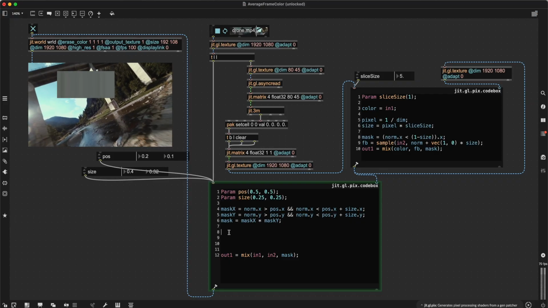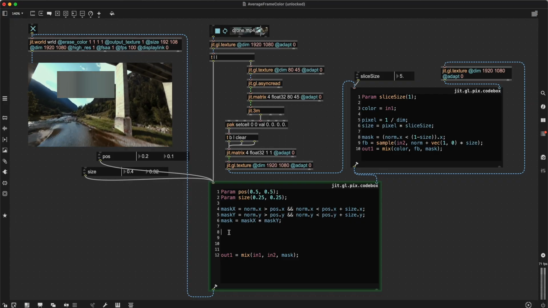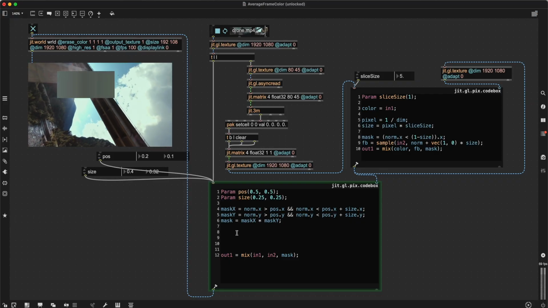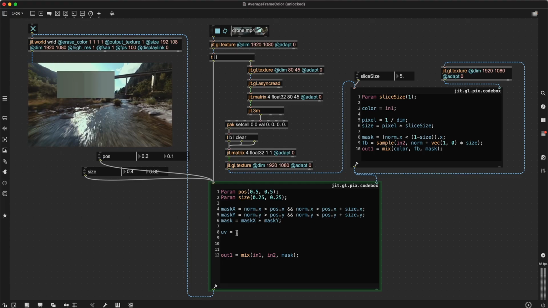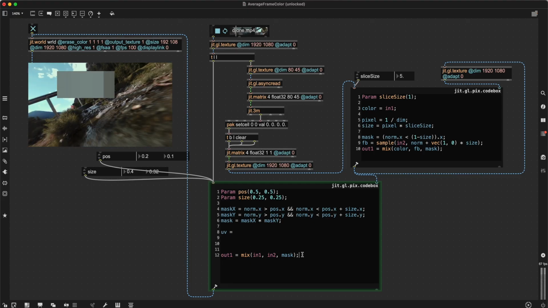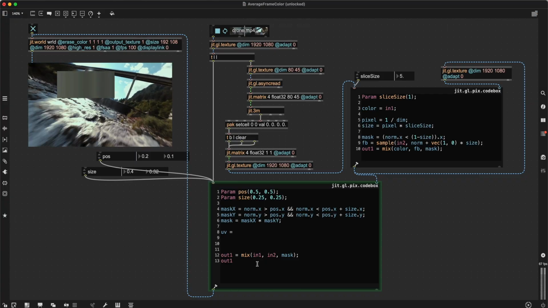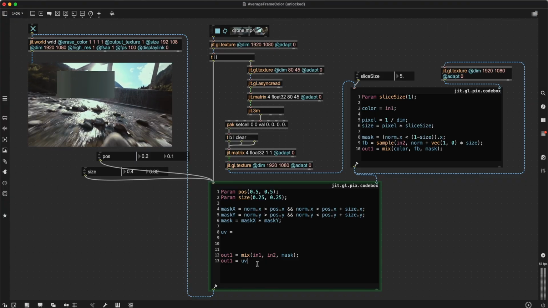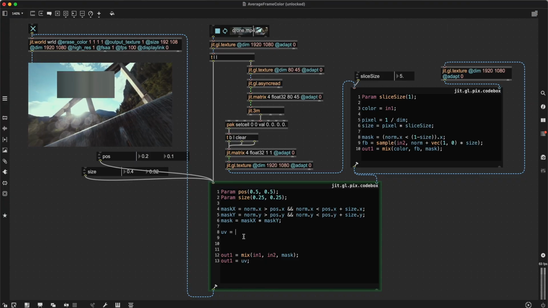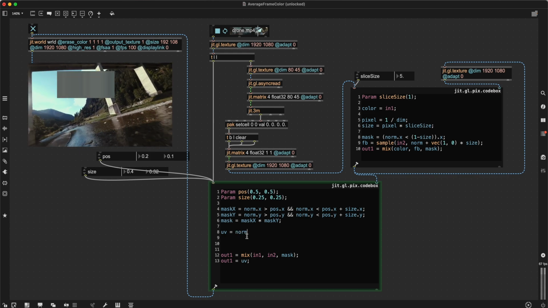To do this, first of all, let's create UV coordinates. I will also display them so we can see what is happening. Okay, UV coordinates are normalized coordinates.